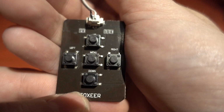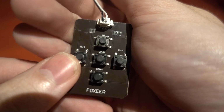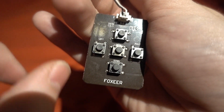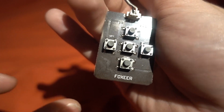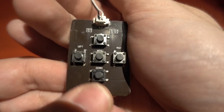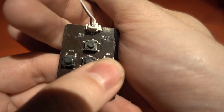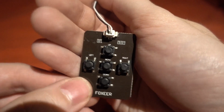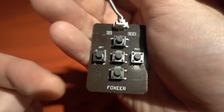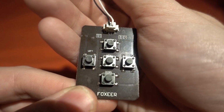And then if you want to move the position of any of the items on the on-screen display, then this one, if you long press it, it'll start flashing and you can move whichever one is here. I think that might be the name, and then a long press of the bottom one will move the voltage, and a long press of this one will move the time. I found that the default setting was fine, and the only thing that I did was change the name, because I think it's Foxeer out of the box, and I just changed that to Andy RC. Everything else I just left the same.